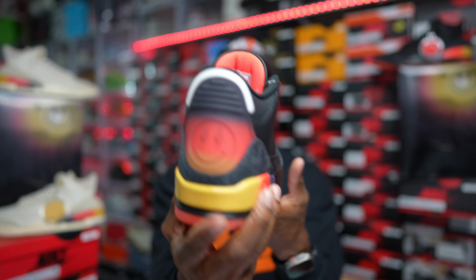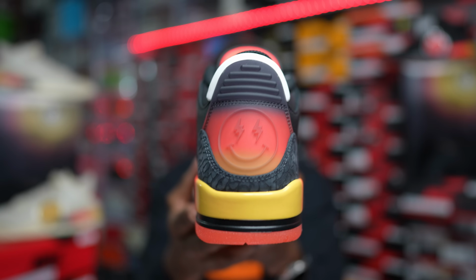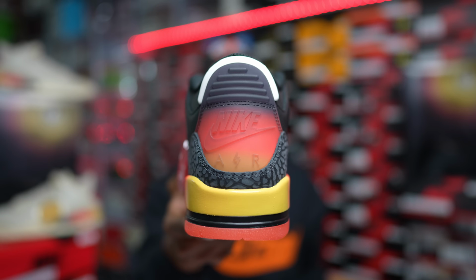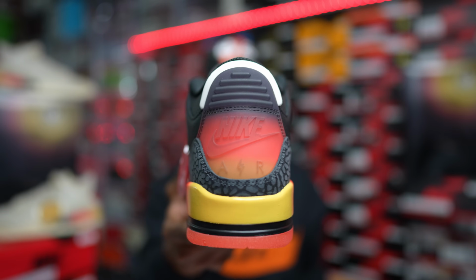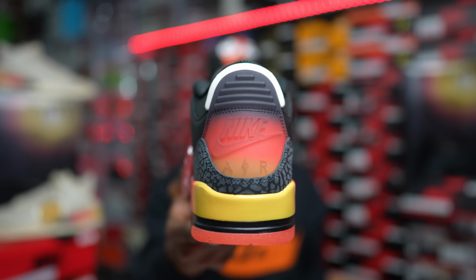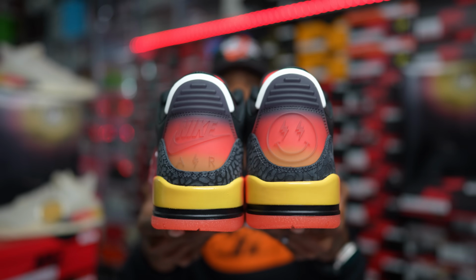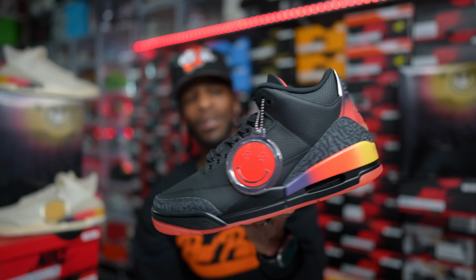Speaking of the back, man, one of my favorite touches of the shoe, we do got the J Balvin smiley face on the right shoe. However, on the left shoe, we do have something else, everyone's favorite, that good old Nike Air. But on the Air, it does have the lightning bolt on it, man. So you do have two things different on the back of each shoe. Dope little touch. And that's pretty much it for the outside exterior of the shoe, man.